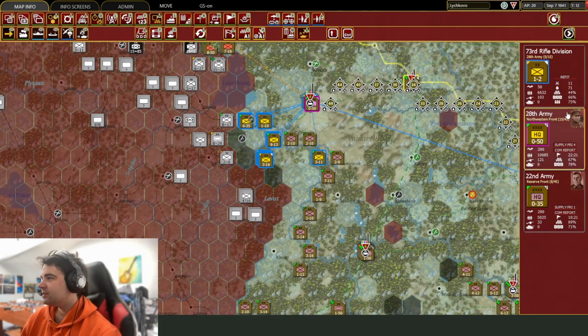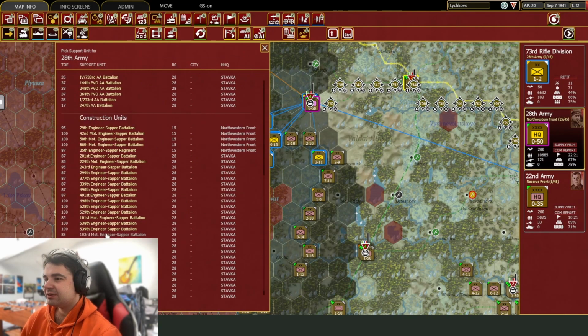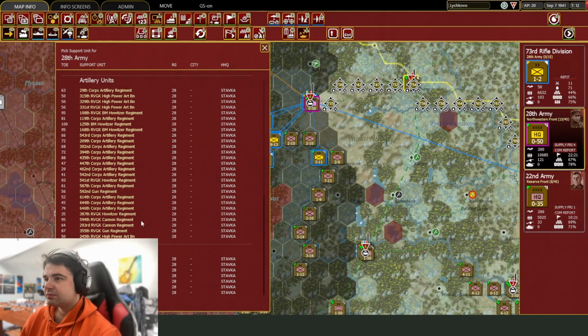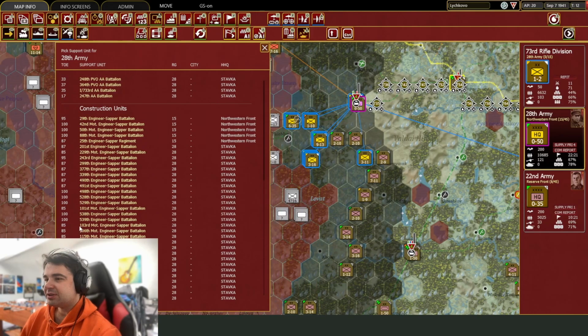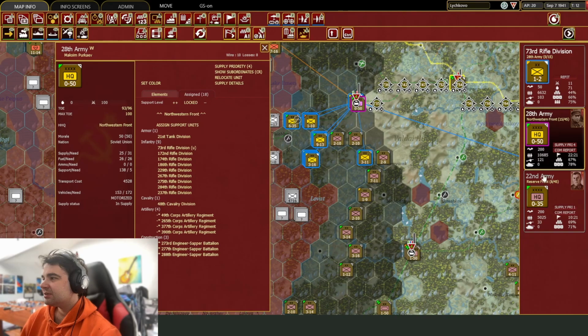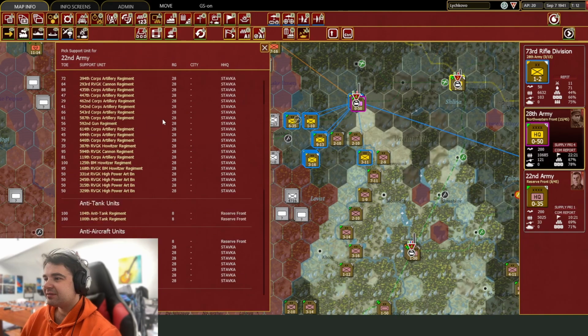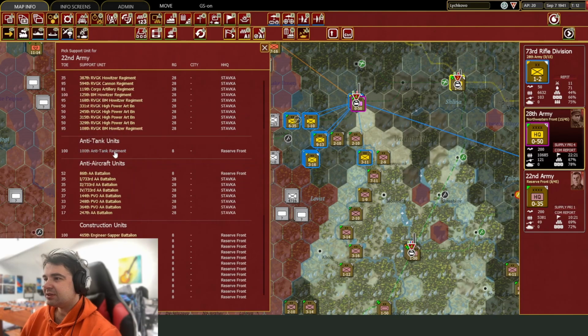Alright, so that means the 28th Army should be able to steal some of that stuff. Apparently not till next turn. Son of a bitch. Alright, what about you? Can you steal anything? Yes, you can get some anti-tank guns.